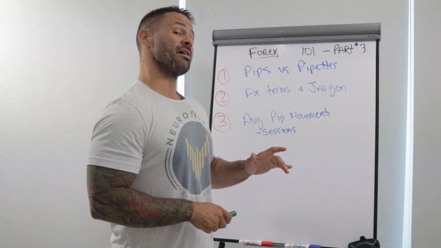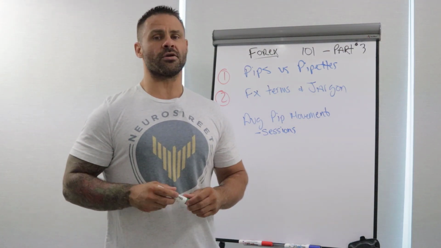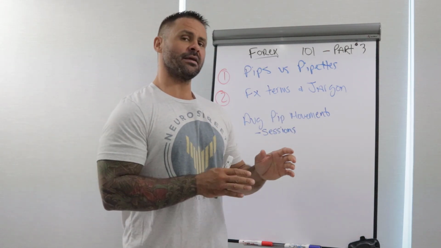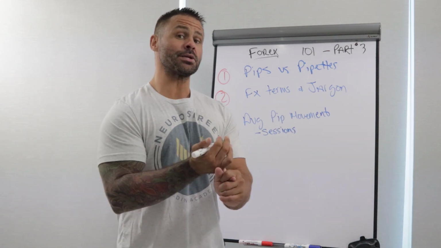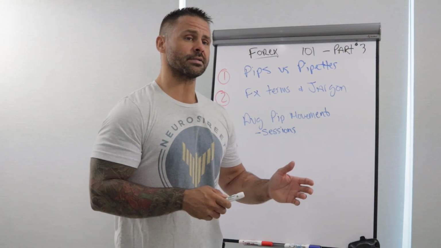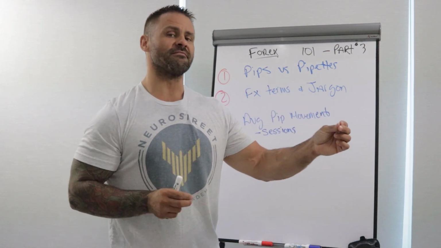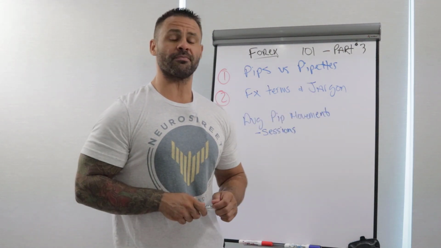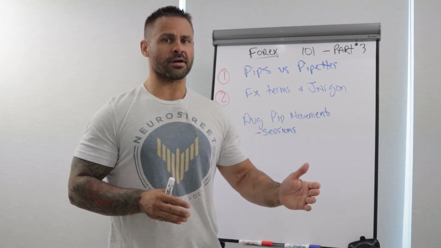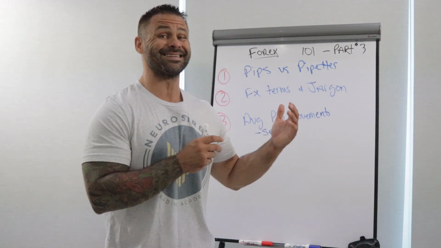Then we're going to go into my favorite of all discussions, and this is really important for you to know, is average pip movement per market session. Depending on when you're trading, whether you're trading in the Asian session or the Aussie session, maybe you're trading in the London, UK session or the New York session, every market has an expected movement, also known as the average pip volatility movement for that market. And we want to make sure that you know the best markets at the right times during the right sessions so that you're not sitting there trying to trade a dead duck.